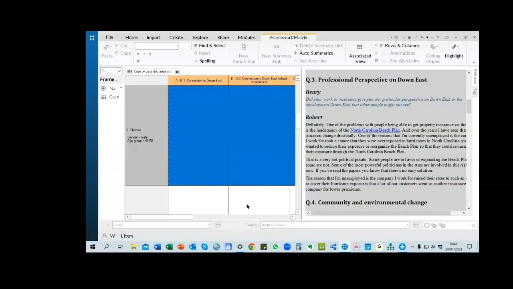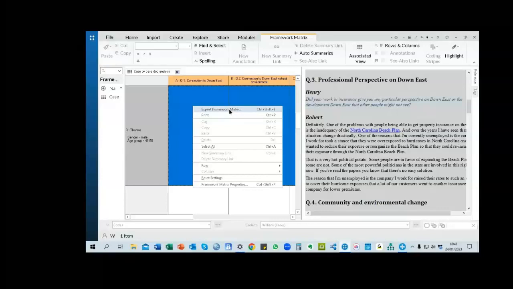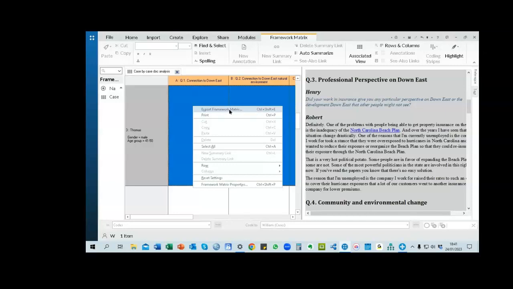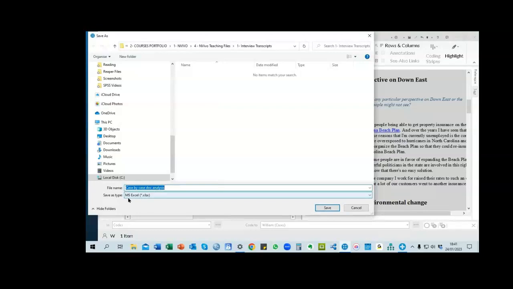And when you finish all of this, it's so beautiful. You can literally export this framework outside, and you will see the beautiful table in Excel. Done it all. So if you want to summarize everybody's saying on question number 1, that is a row, isn't it? You go down this way and you pick it up and you can get the report done. So to export it, this is what you do. You just click, can you see, it's an MS Excel format.